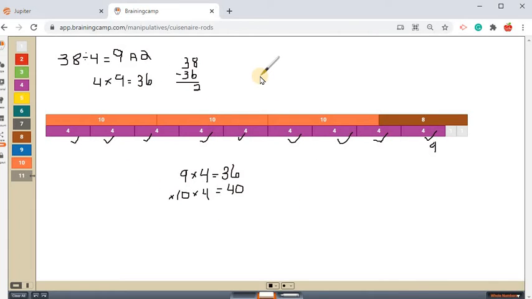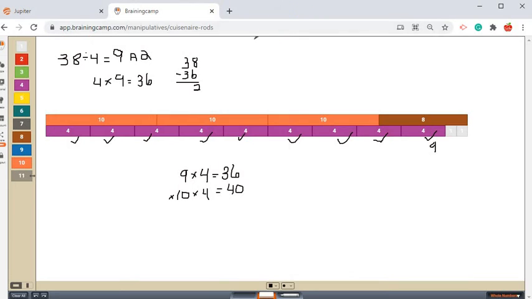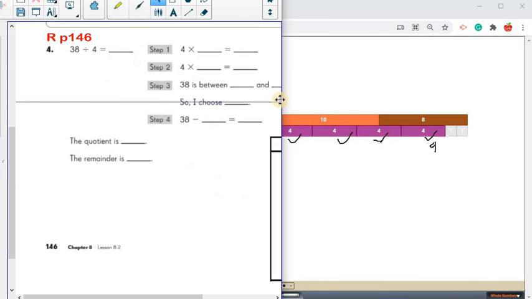Let's look at the math one more way. Because like I've said, there are so many ways to solve a math problem. And we can get the same answer many different ways. So I'm looking back at my workbook page, and I already know what the answer is. But let's see how I can do it just with numbers. You've seen me do it with the blocks. Let's see what happens when I do it with just the numbers.